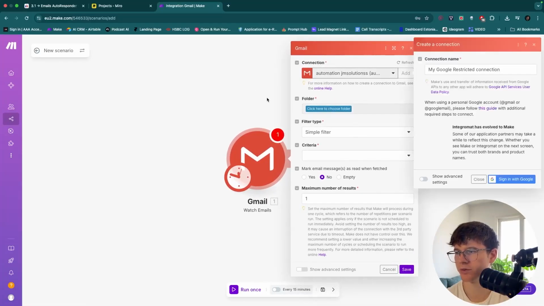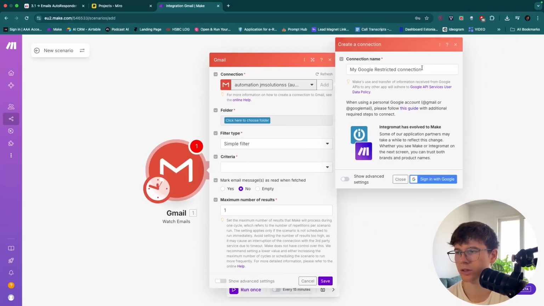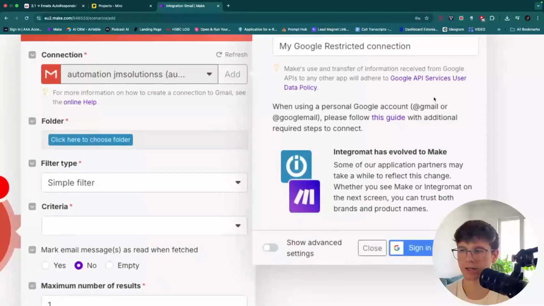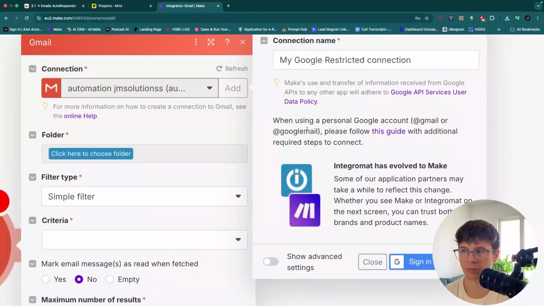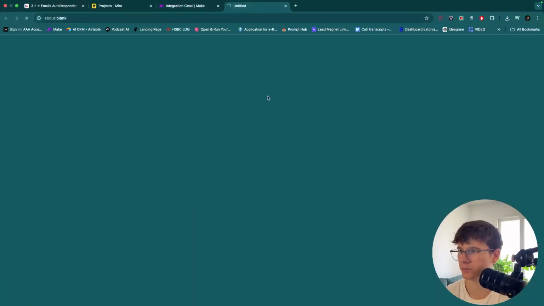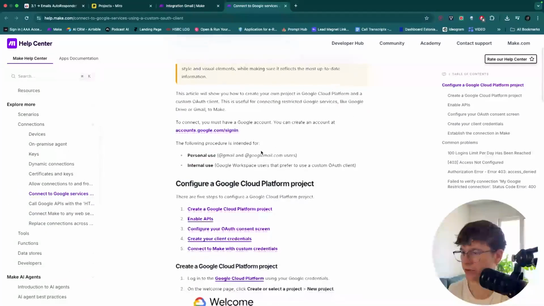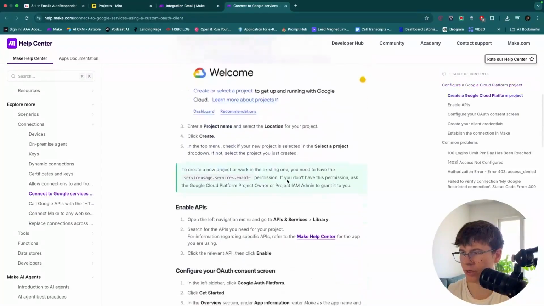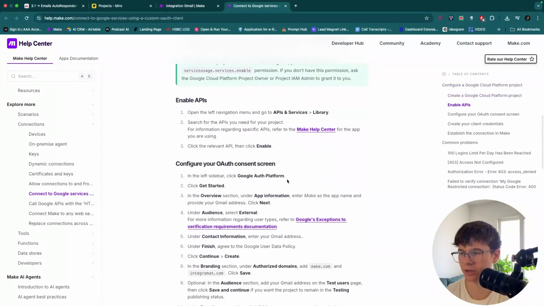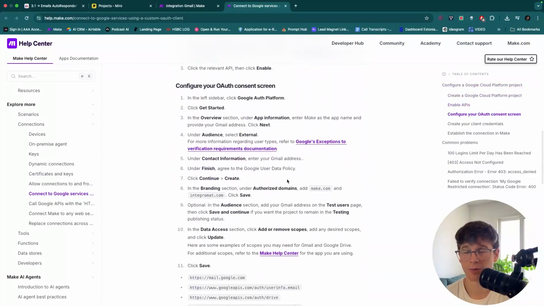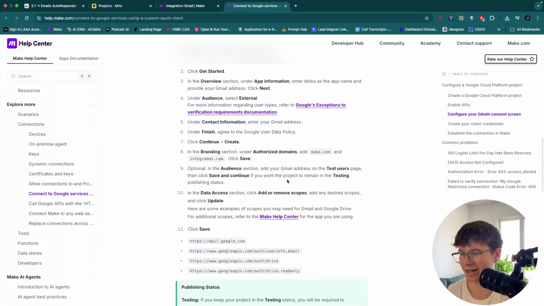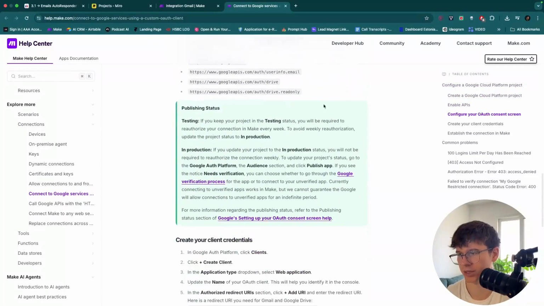Like I mentioned in previous videos, the only bad thing about connecting your Gmail domain or Google Mail domain with make.com is that you have to follow this guide, which takes you through the Google Cloud platform. You have to create a project and put in API and services. I remember when I had to do this, I was a bit mad, but you have ChatGPT to help you as well. This gives you a whole step by step.